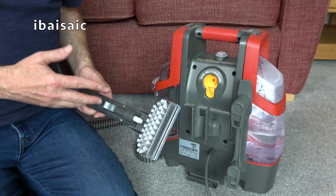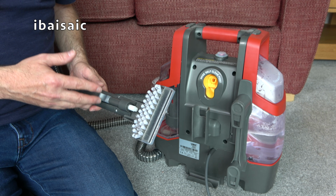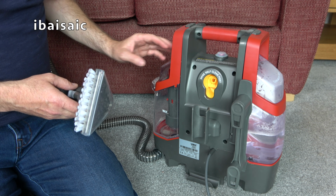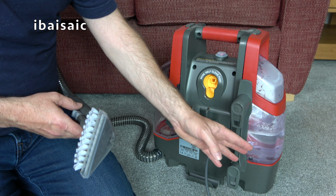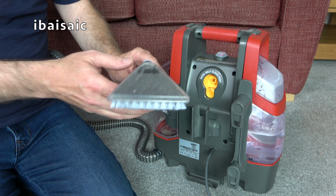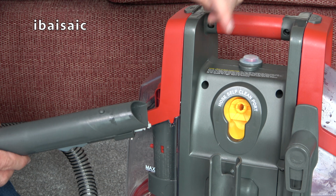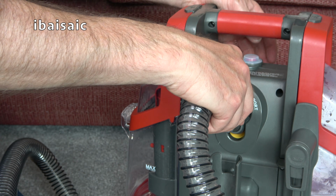Now that I've finished cleaning, I'm going to use the hose self-cleaning function. According to the instructions, you should empty the dirty water container first and fill the clean water container with about 1 inch of warm water. Well, I've got water in my container and it is just water, no solution. There is a little bit more than 1 inch, but I don't think it's going to matter. Before we can use the clean hose function, we need to remove the nozzle by pressing the grey button. Now I need to insert the hose end into the hose self-clean port like this, and then switch on for a few seconds.